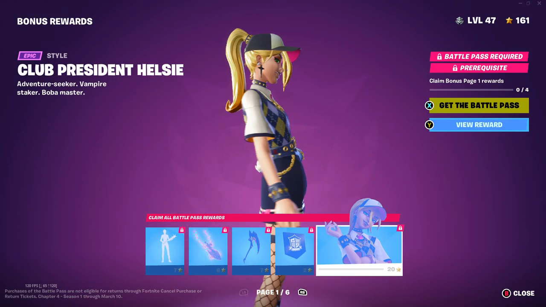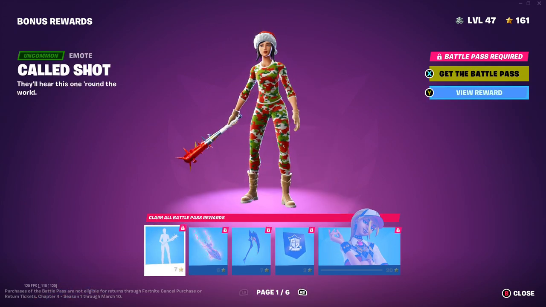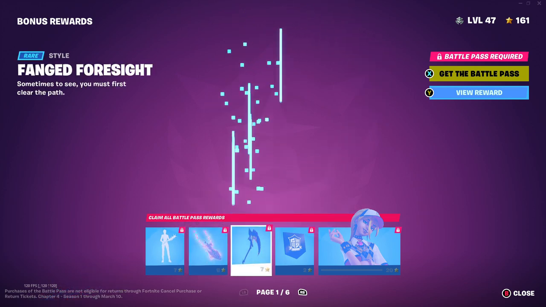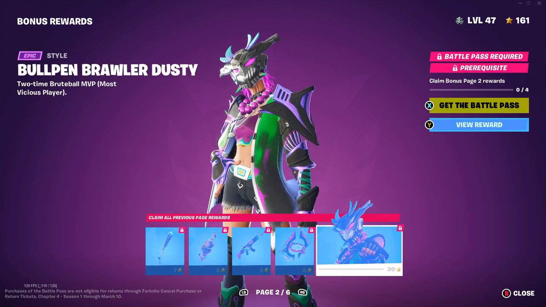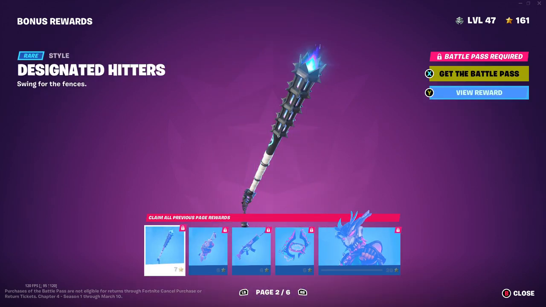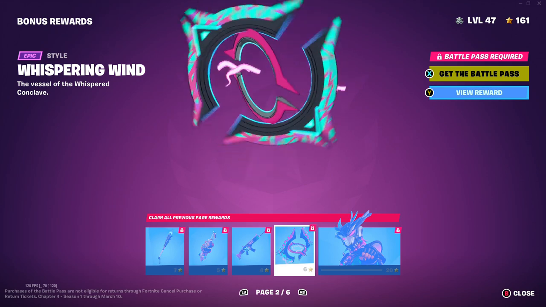So we get a third style of Healthy, and we have another emote called Cold Shot. Flip Fire again. Oh, the second style of the Fanged Foresight, the banner icon. Then we go to the second page. Oh, we get the masked version, like it was on the loading screen. We get the Designed Hitters, the Grind Bag, the Brutalist, Whispering Winds.